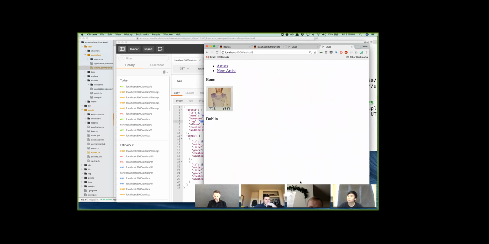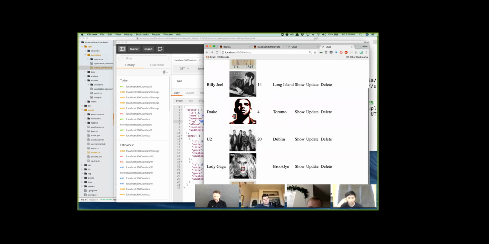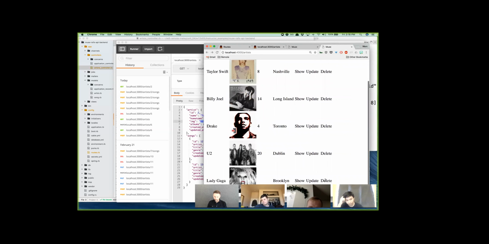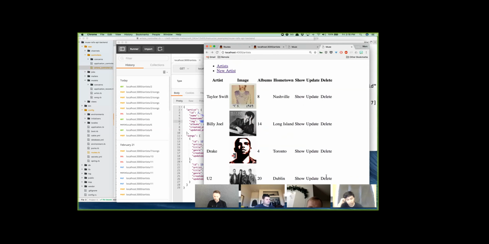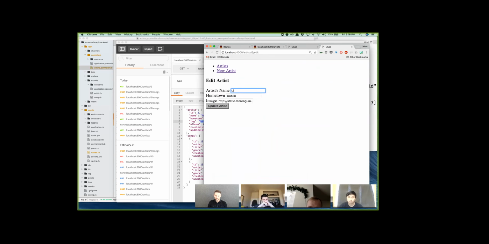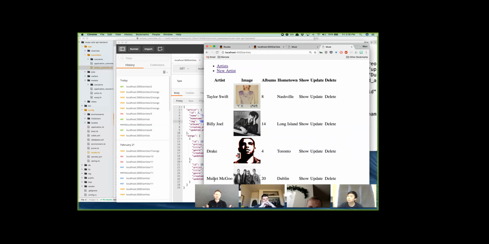You can also click on the show page, and you'll want to be able to loop over the songs for a given artist with ng-repeat. And then you can update and also delete artists as well. So when I delete, there's no page refresh, right? Because we're using Angular. And then you can also update an artist. Mullet Magoo, if I save that, then U2 has been updated to Mullet Magoo. So it's just those basic CRUD methods, but this is an Angular, Node, Express app.